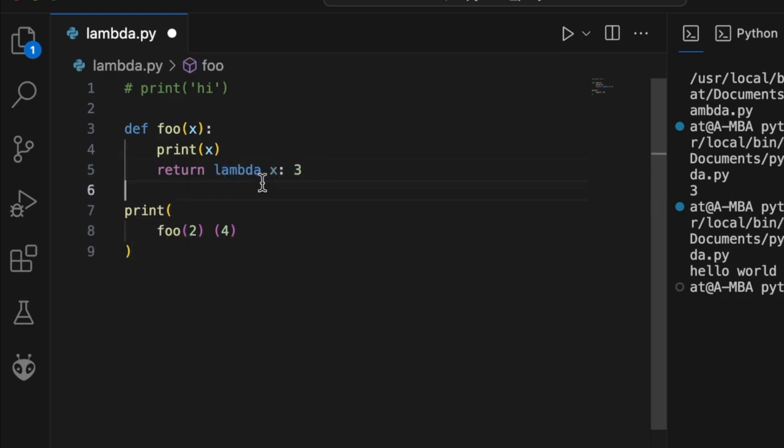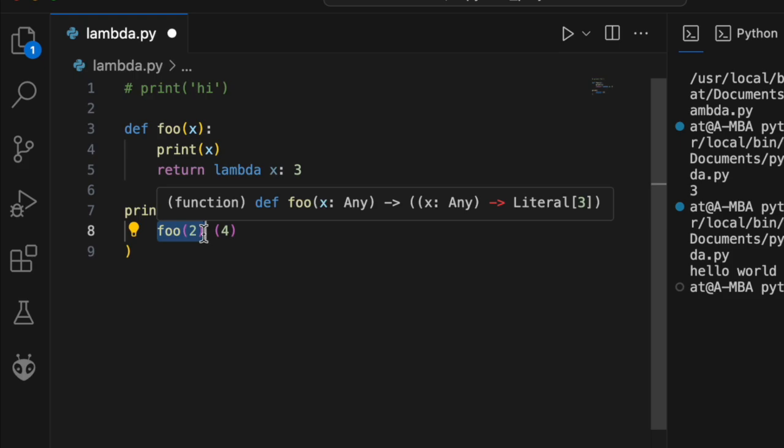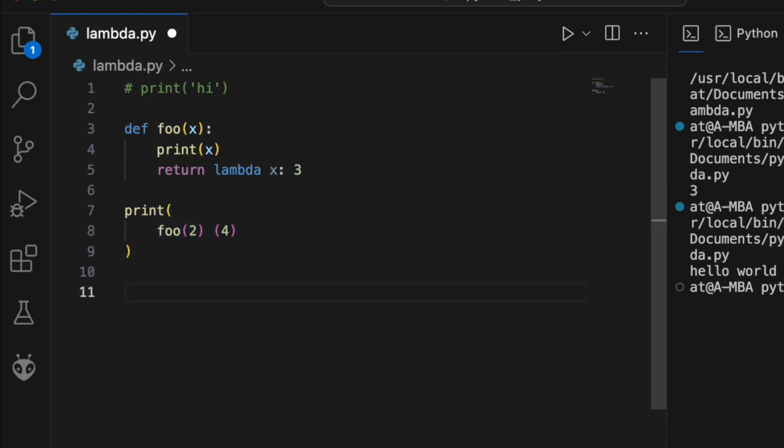This x, though, is not the same as this x. So what's happening when I call this is that foo 2 is equivalent to lambda x: 3. But this 2 is not going to be used here. This x is meant for this lambda function only. It's like it's being redeclared.